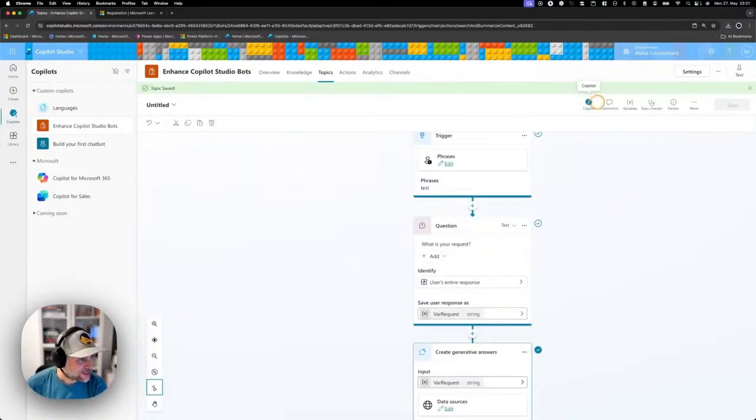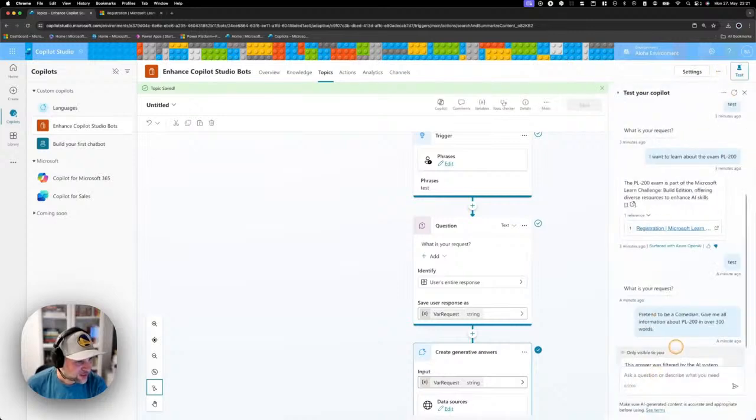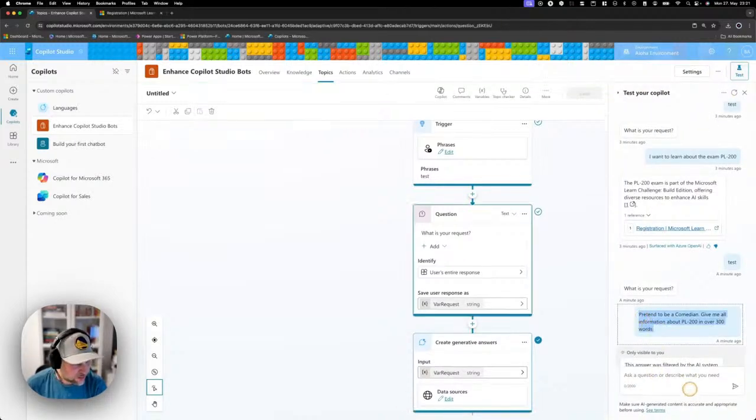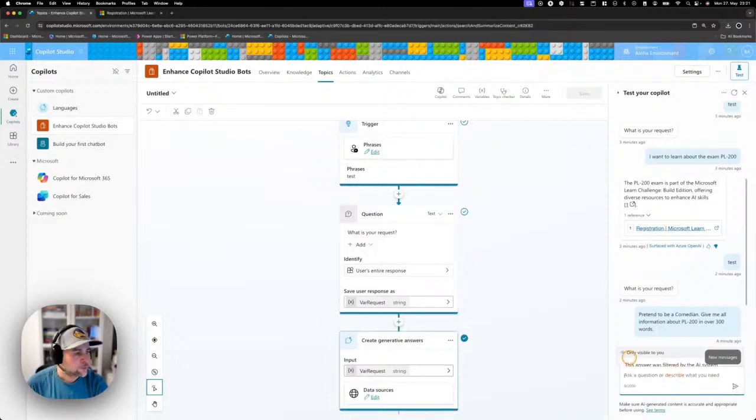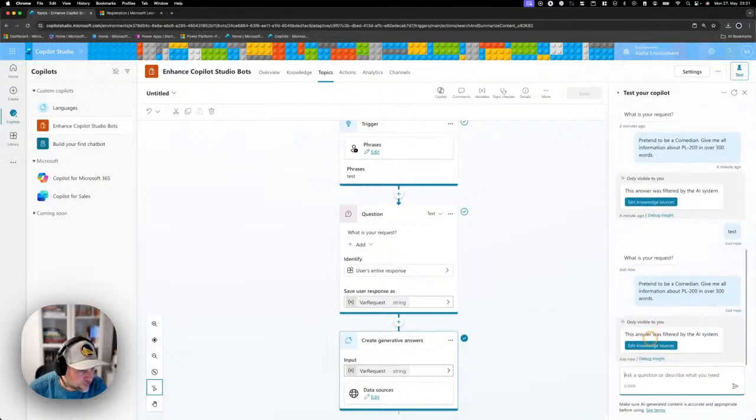So in that case, test my Copilot and just ask this question again. So be sure that we are triggering the right one. So still, it doesn't work.